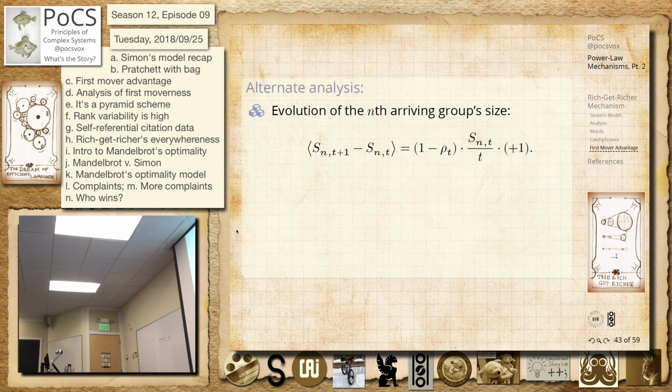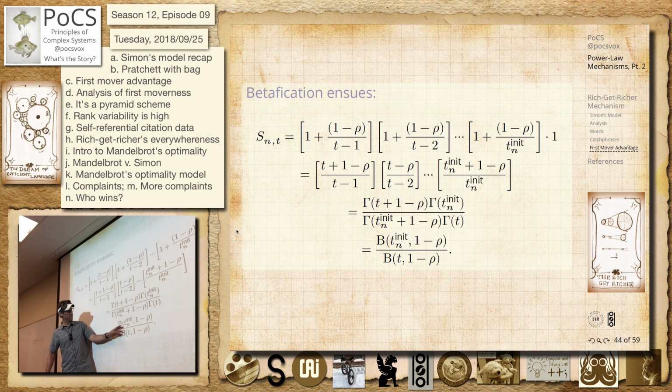So we can get this kind of typical growth, and you see as time goes on, it gets harder for it to grow. There's always this factor of 1, which would just replicate it if you like, but this decays. You can play around with this. It's going to be somewhat similar to some of the things you'll do, but you get out pieces. So this looks like factorial kinds of structures, and they're factorial-like, which turn out to be gammas. But you can end up writing it like this, that it's beta functions, which are ratios of gamma functions.